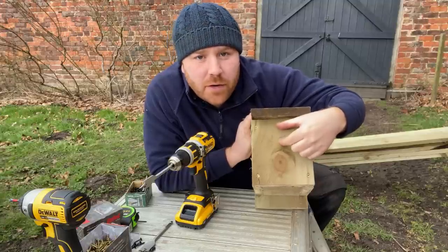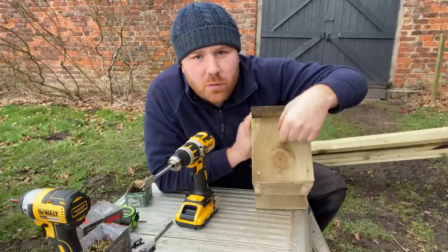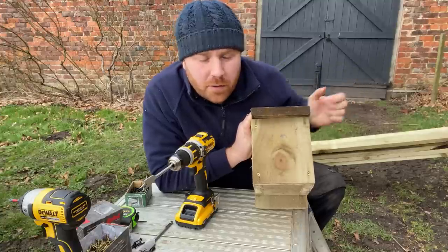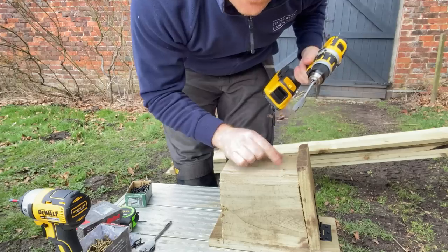It's nice, they prefer to go in the hole and then drop down into the nest. So I put mine probably three-quarters of the way up the face of the box. So let's get it drilled out, and obviously in the center if you can.